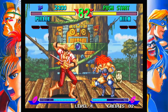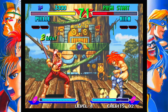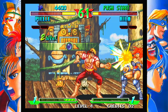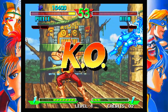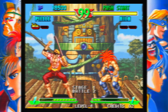I am moderately concerned that it could be a lag issue going over Bluetooth, that I wasn't able to pull things off consistently, but the game itself is a lot of fun. It reminds me of Eternal Champions, but it's actually enjoyable, so if you like Eternal Champions, then you'll really like this one, because this game's actually fun to play. I dig this one. I thought this was really neat. Good variety of character designs. I thought the gameplay mechanics were good, although a little bit difficult to pull off, and I think it's fun.